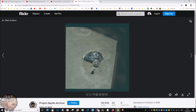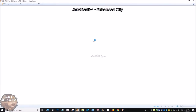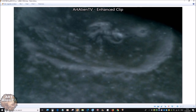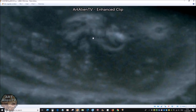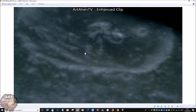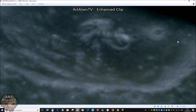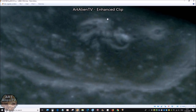And let's take another quick look at that before we go. Basically, this part I thought was more interesting than the actual head, because the head is probably an optical illusion. And when you really darken it, this is what comes up. You've got a little structure here, this kind of rounded part. You've even got these little support struts or whatever these things are. This may turn out to be completely natural, I don't know, but there seems to be another squarish structure here. It's a bit vague, as a lot of these images are, but this is extremely large. This is miles across, this crater, probably 2 or 3 miles, and we have this thing here. This reminded me of something off Star Trek, like the phaser sort of thing. Really cool. What is that?